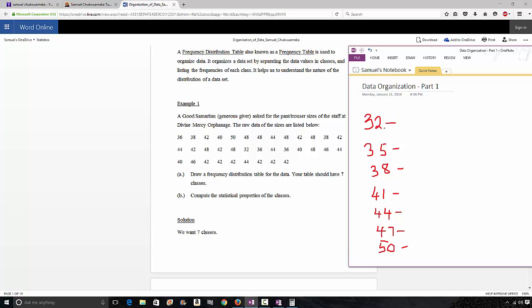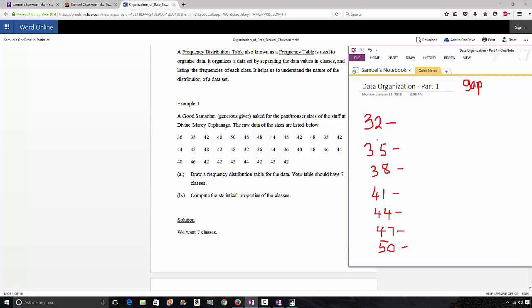Then the next step I have to do is to now write the upper class interval. The way to do this is that class intervals separate the classes with gaps. If your class intervals are integers, then the gap is a difference of 1. If your class intervals are decimals to 1 decimal place, then the gap is 0.1. I mean gap, G-A-P. So if the class intervals are integers, the gap is a difference of 1.